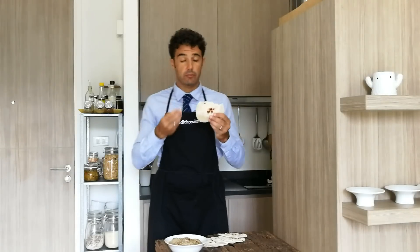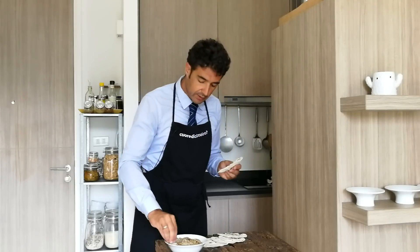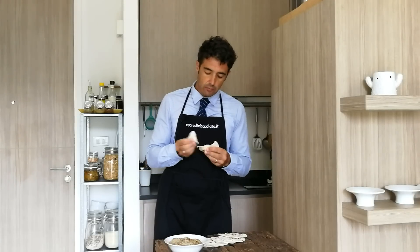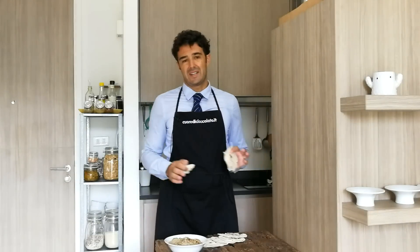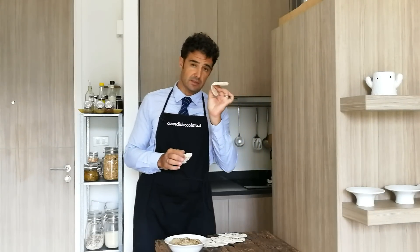Spectacular! It's already good like this, but if you dip it in something it's spectacular. I'm going to dip it in baba ganoush, which will be another recipe coming very soon. If you want very yummy bread with this Arabic bread, you can also use Nutella, chocolate spread cream, or other creams you can find on the channel.